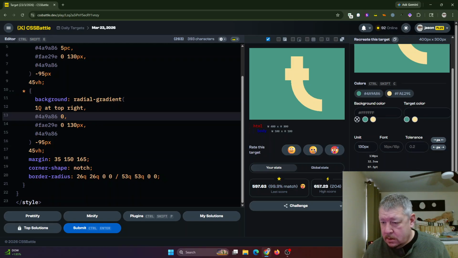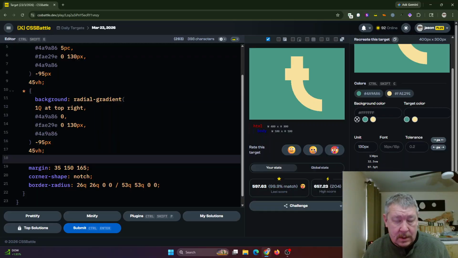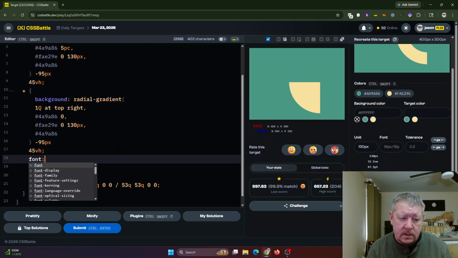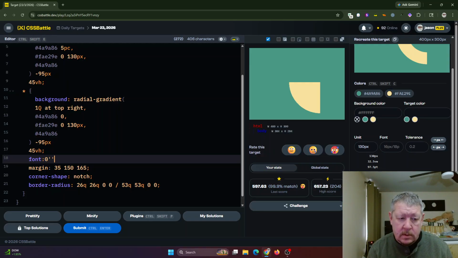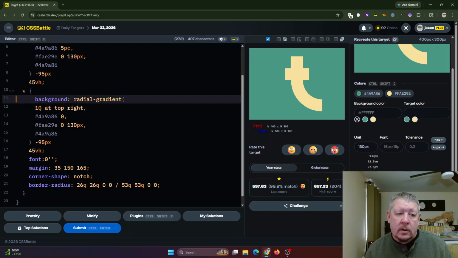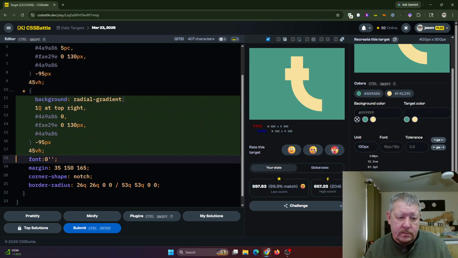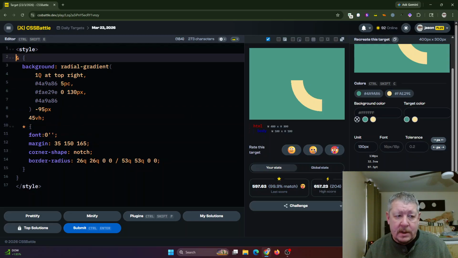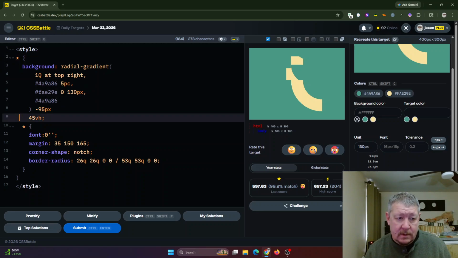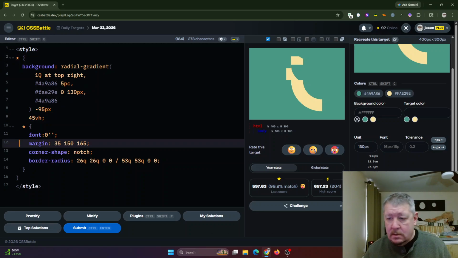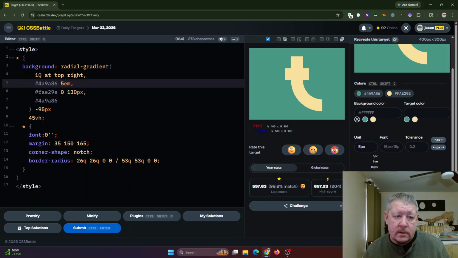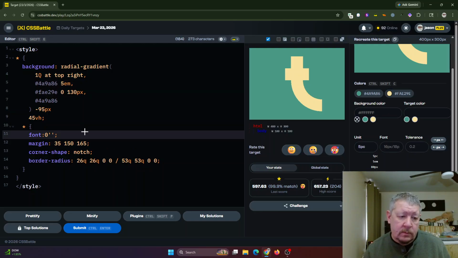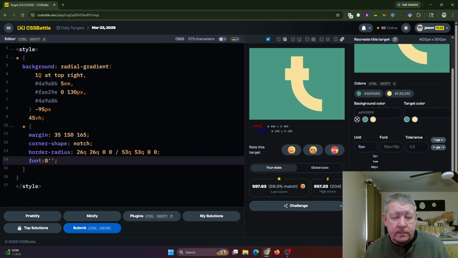PC is what? I think PC is a font. Yeah, I think so. So we could just say font 0 there. We can erase this background statement completely. We can let this background statement cascade down. Evidently, PC is not font based. 5PC. Let's try 5M. Yeah, then it works. And then we can move that to the bottom and save one more character.